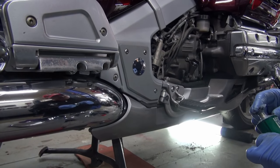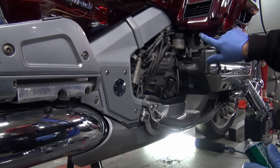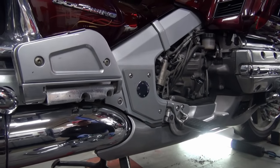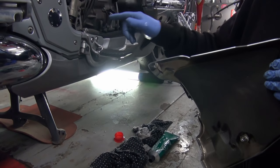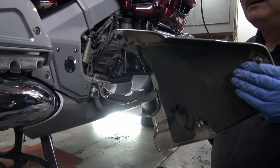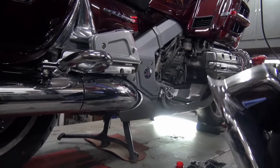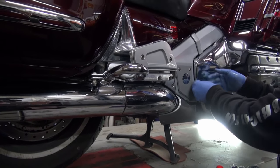Now, why do I do that? Well, I'll tell you why. For one thing, it makes it easy to get off later on in life. And the other thing is if you don't do it, and these grommets especially get dry, when you go to push this cover on, these dowels will actually push them out of the hole, and you could be going up the road sometime with your feet up on your highway pegs and this blows off the bike. So even if you had a little bit of grease, anything is better than nothing. Butter is better than nothing. And then how you reapply this is you put this back on, up here like that.